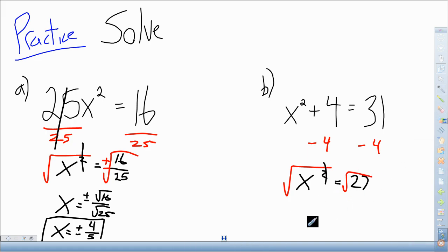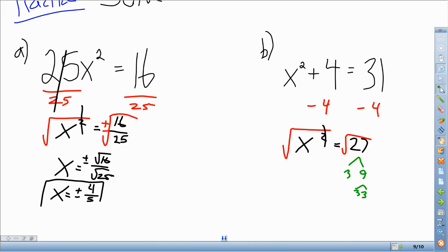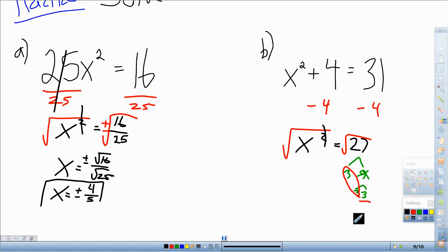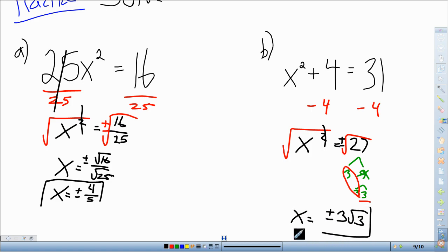Here's the thing, and I'm going to erase this because, again, not a perfect square. I need to break this thing down. Okay, so two numbers that multiply to get 27. I think 3 times 9. 3 is prime. 9 breaks down to a 3 times 3. All right, and there we go. Oh, don't forget, cross it out. Okay, so a pair of 3's means a 3 comes out, and that 3 stays inside. So I'm going to get a 3 square root of 3. Don't forget, sometimes I forget to write it up here. Technically, plus or minus. That's what x equals.